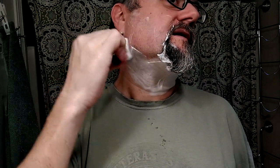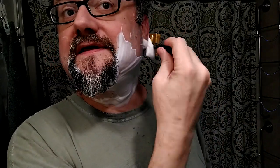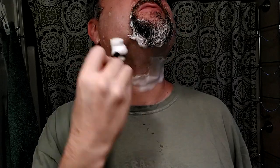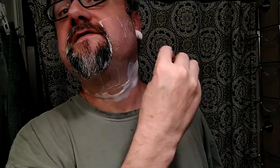Now I've heard a few people out there talk about how they like to use a blade 20, 30 times, and then they will hit a wall with the blade. And they will keep using it with the same razor, where my practice with this blade and others is that I will move away from mild razors and start shaving with more aggressive ones that will be able to handle the blade. And they just stick with it and push through the wall. And they claim that on the other side is a very smooth shaving little zone where they love the way it shaves. I might try that someday just to see if it works that way for me. Would be an interesting phenomenon, right?